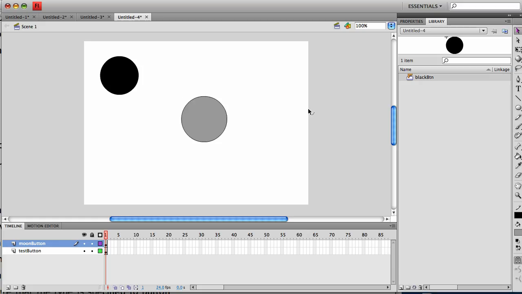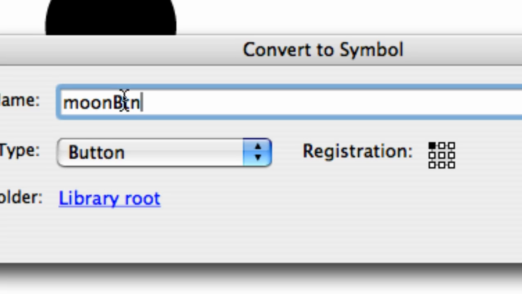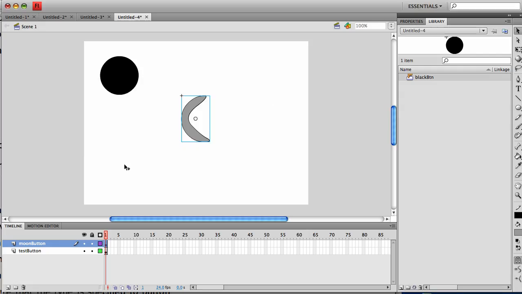Okay, that's roughly the crescent of the moon. A really weird Pac-Man. Okay, convert that again into a button and call this moon BTN. BTN is the suffix for buttons when you name them. MC was for movie clips, BTN is for button. Okay, so we've got a button here.